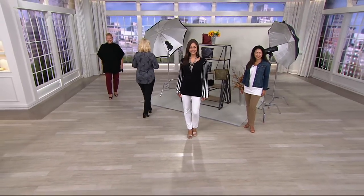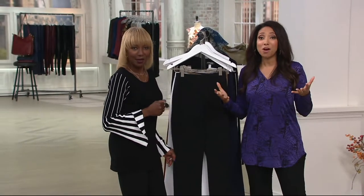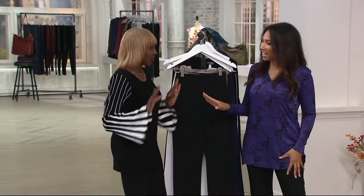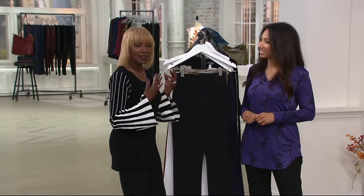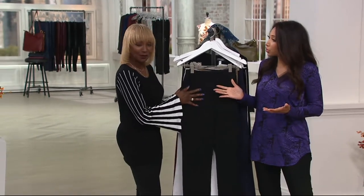The slim leg silhouette is super versatile. This can be your casual pant, your yoga pant, but you can wear it at a black tie, wear it very chic, go out to dinner — that's date night. I believe in dawn to dusk, honey. Start your day and end it.